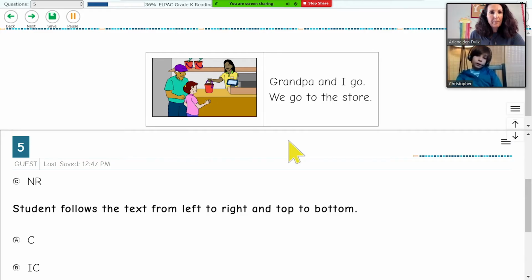The next question tests whether a student knows we read from left to right and top to bottom in English. The test examiner will sweep the mouse pointer from left to right over the first sentence and then from right to left, backwards over the same sentence.